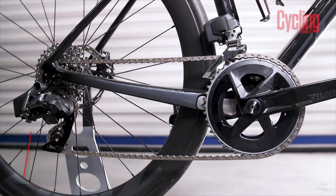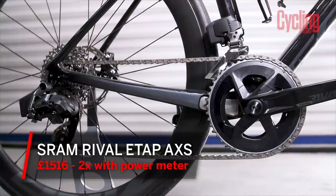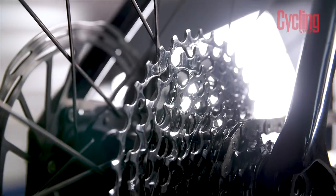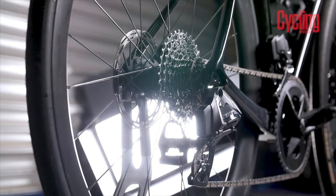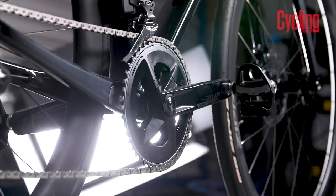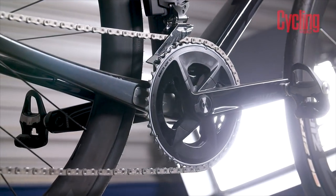I've had on test for the last couple of weeks the brand new SRAM Rival eTap AXS. It's really exciting to see one of the groupset brands trickling down the technology from its top-end groupset. We saw SRAM Red eTap AXS come out back in 2019, SRAM Force came very soon after, and now we have it at Rival level. It will be interesting to see whether this results in Shimano looking at a 105 Di2 — that's certainly something we're watching. Of course, not everyone wants an electronic groupset; they are more expensive and a little bit heavier. Let us know in the comments whether you'd rather 105 stays mechanical.